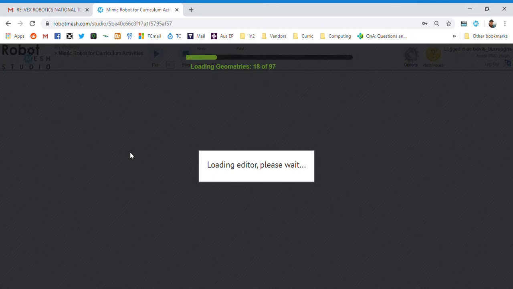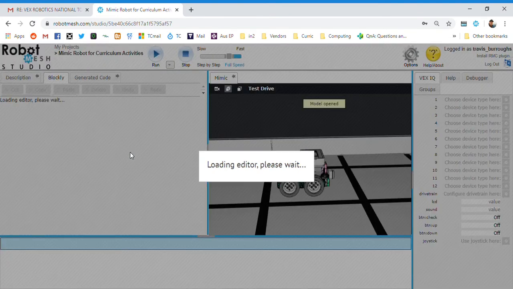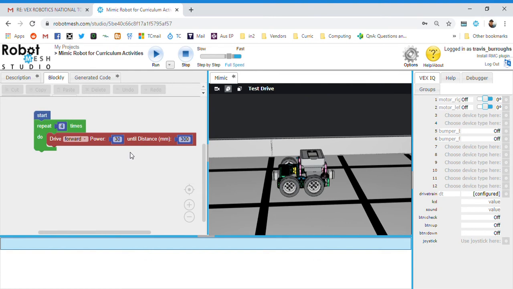There's a few things. So what this is, it's a robot sitting in a virtual environment, and we can program that virtual robot to do all sorts of different things. There we go. So you can see by default, here's our robot. Now you can go and build your own robot, but it is a lot of work. But we've got a lot of time coming up. And here's your programming environment. So right now, it says repeat 4 times, drive forward.